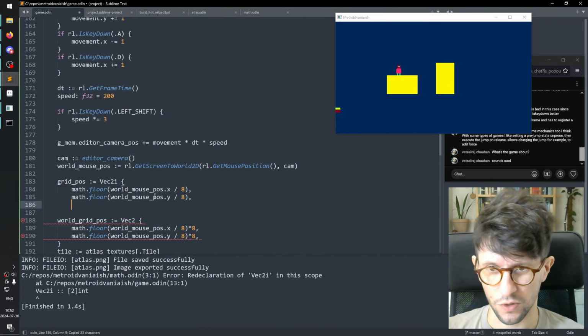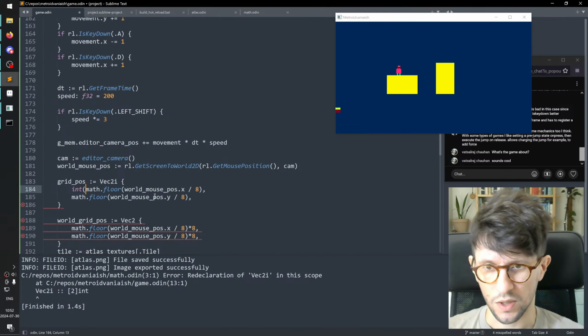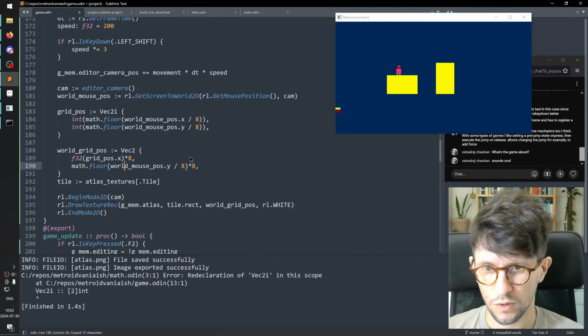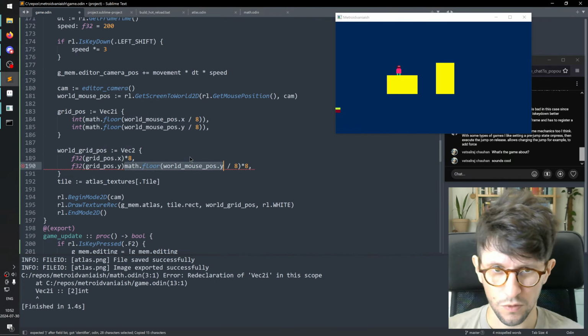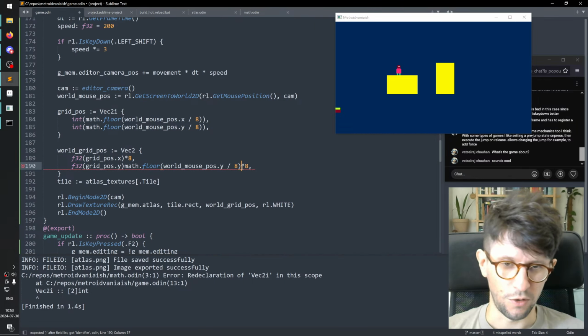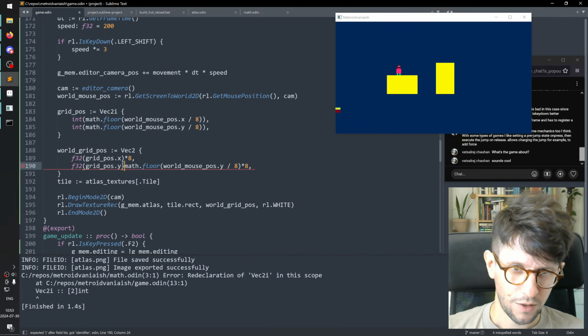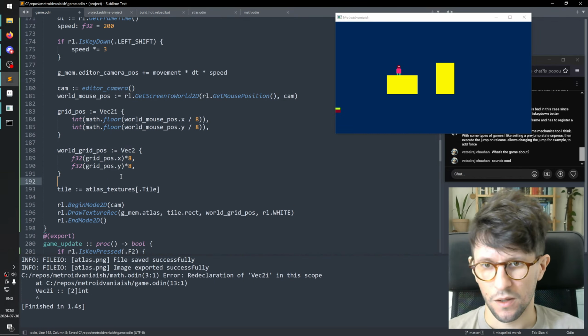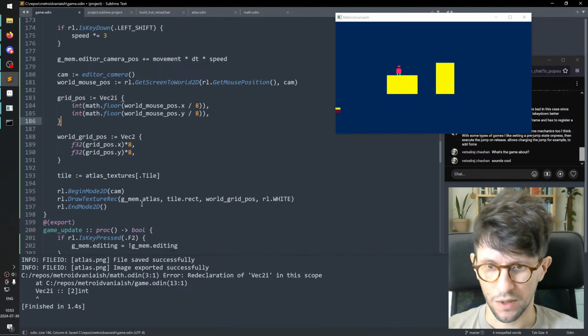Just divide by your grid size, cast it to an integer, and then cast this back to a float. Multiply by 8. This is how you snap something to a grid. You divide by a number, floor it to the nearest integer, and then you multiply up again, and then it will snap to a grid.